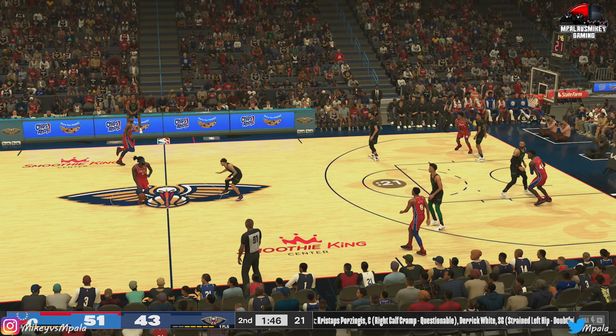Puts up a three. Nails it from three. Maxey's got 22. This guy knows how to get it done. He knows what he's doing out there. A nice job from the three-point line this half. Maxey against McCollum. Here's Ingram. That's in. Coming off an assist from McCollum. McCollum's got 4 assists now tonight. Nice touch from Ingram on the jumper. No way anybody can stop that from going down.